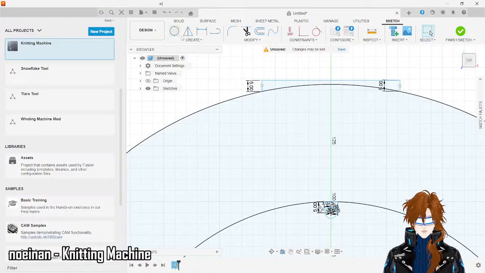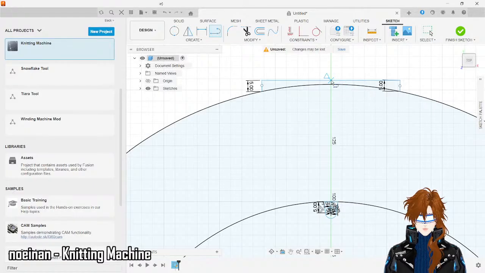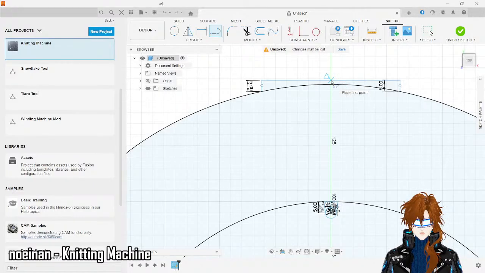So we're going to take this line. We're going to start at the center point. How tall is it? Let's find out. Not very tall. Very tiny. Just a tiny, tiny little lip there.